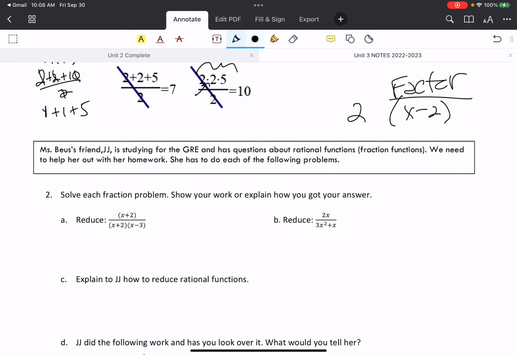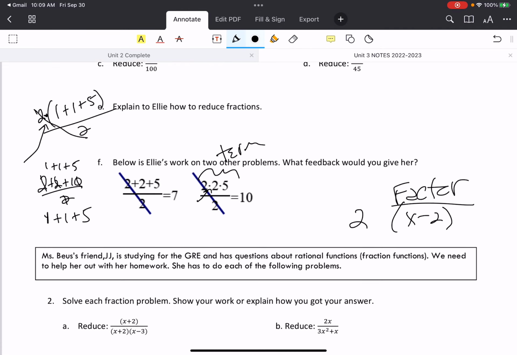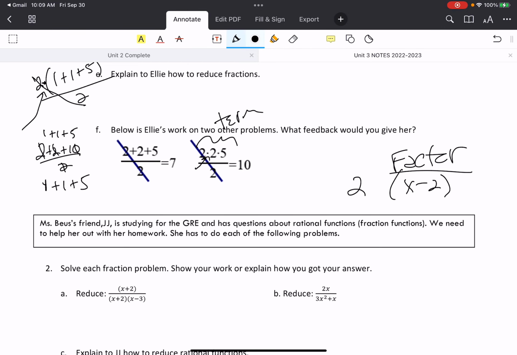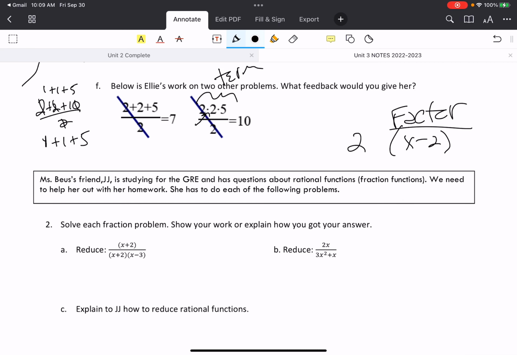The greatest common factor from like in elementary school, the stuff you did at the top of this page was a number. When I talk greatest common factor, Caden, don't make me ask you again to stop talking. Okay? The greatest common factor, I literally mean now factor, right? So the greatest common factor doesn't have to just be an X or a number. It can be like a factor from our factored form. Does that make sense?